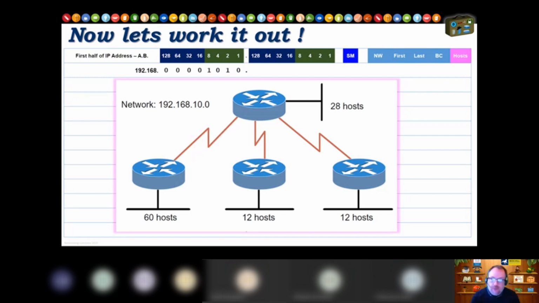Yes, good. Okay, so the first thing we've got to do, this is a VLSM design. This is one of the exercises straight out of the book today. We're going to do it together, and so we all figure it out. What I've done is I've broken it out into the binary, and I've got the math. Now the image is in the way, so we're going to get rid of it. The first thing we need to do is see how many networks we've got.